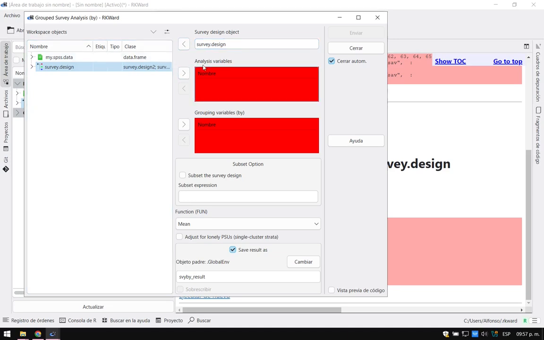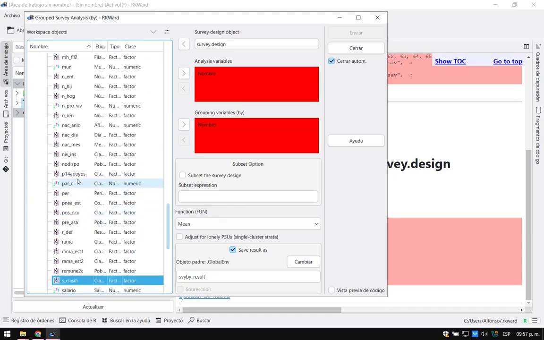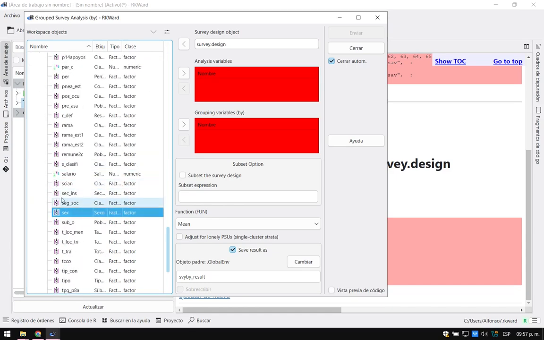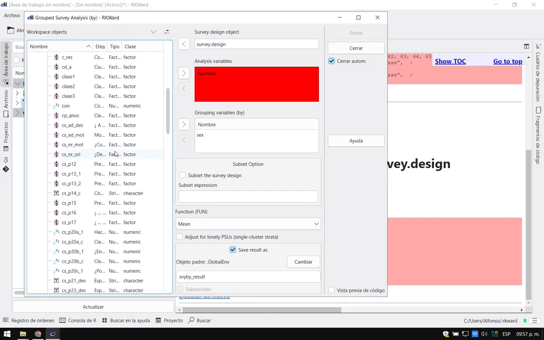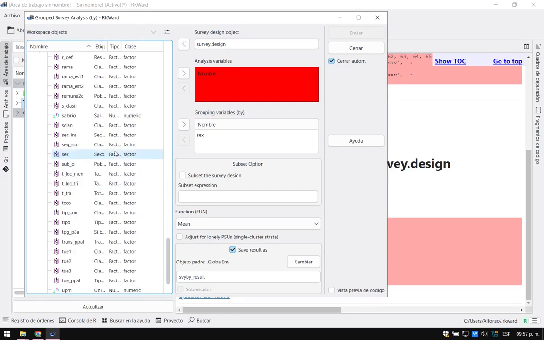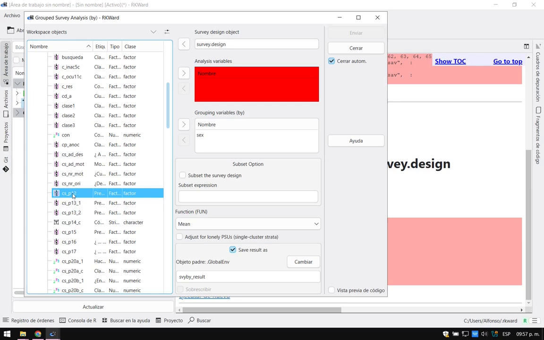Now I'm going to use the sex variable. I'll hit S to go down to the list and select the sex variable through the grouping variable. And as analysis variable, I'm going to use if people know how to read, which is CSP12.